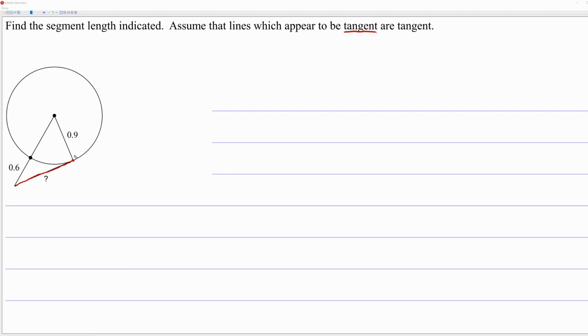So it doesn't go through the inside of the circle, so it doesn't look like that where it would hit at 2 points. It touches at a single point and then moves on. So that's what a tangent is. And the main property that you have to know about tangents is that when a tangent hits a circle, it makes a 90-degree angle with the radius at that point.